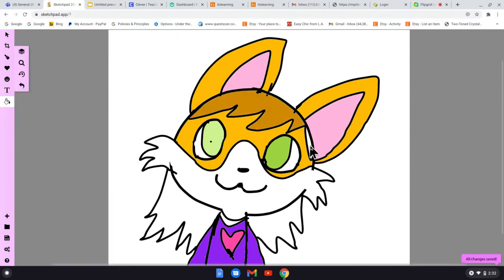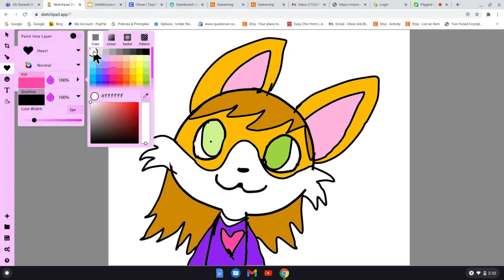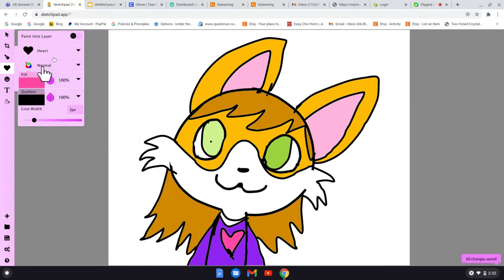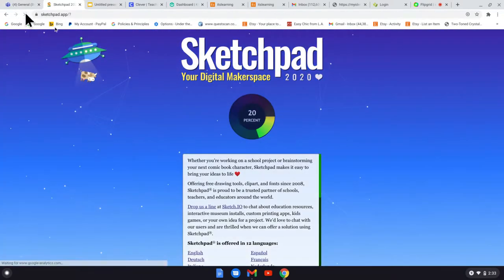So, we're just going to click on the area you want. Sometimes this will come up, but you don't have to press the check mark every time, because if you tap somewhere else, it will go away. Now, I'm going to leave this part up. This part is for last. Always want a heart white color. Oh, this happens sometimes. I have to reload. It'll save.